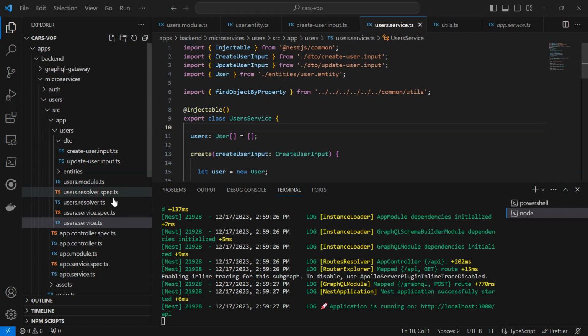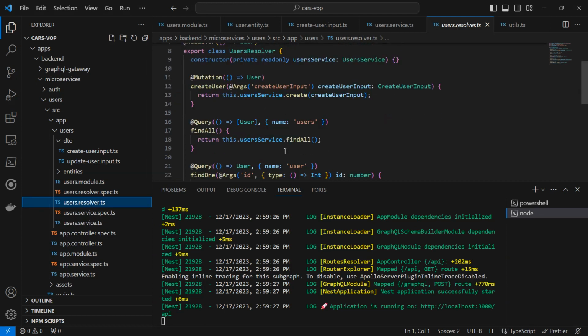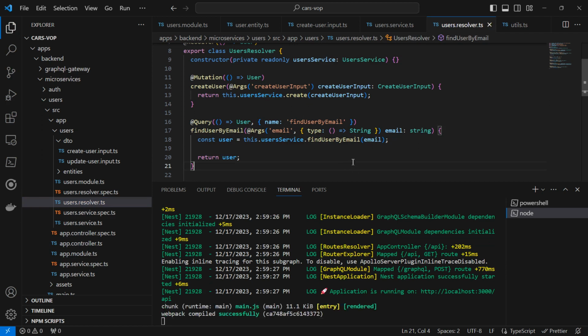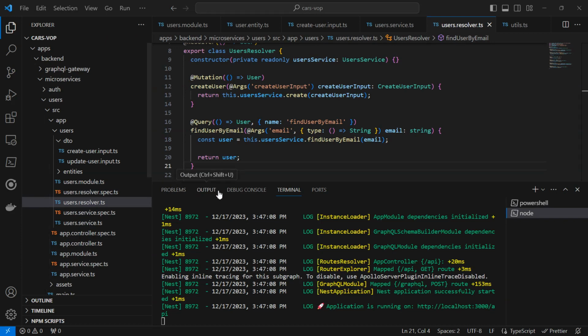Resolver. I add a new resolver, find user by email. And now I play with the GraphQL playground and check the new functionality.